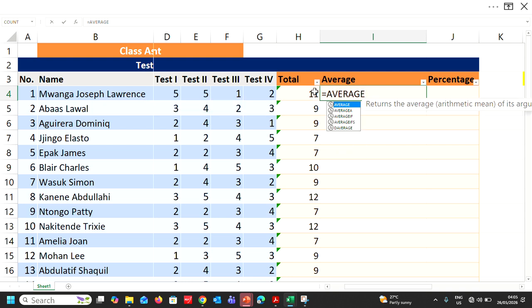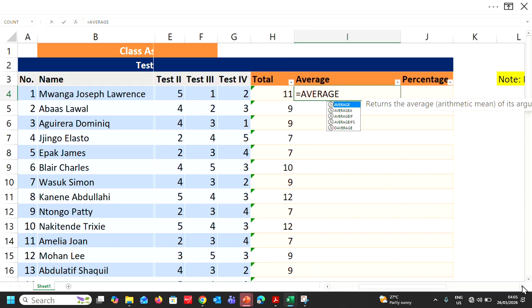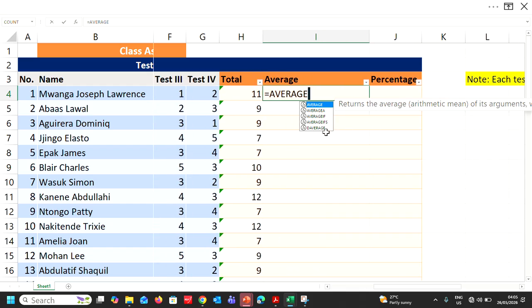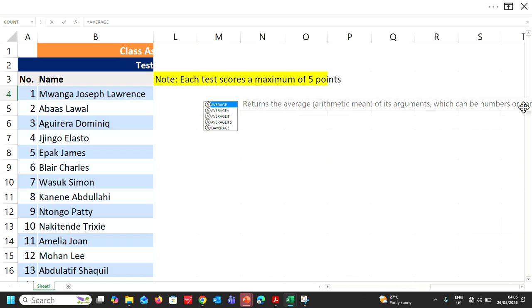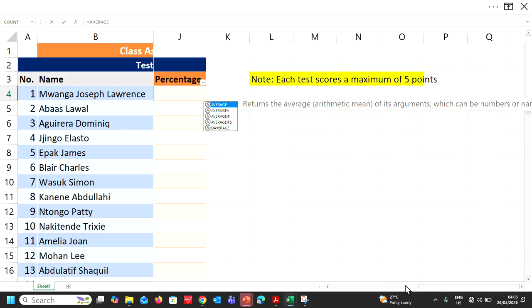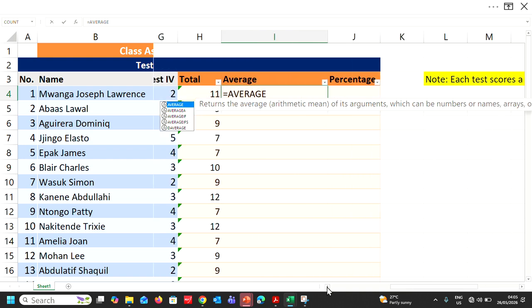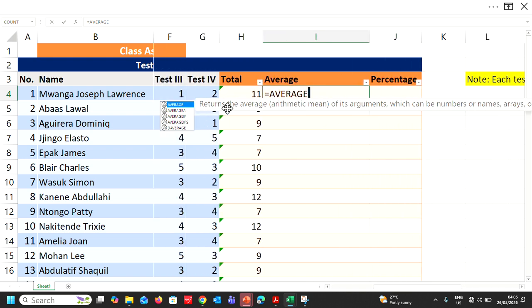As the screen tip explains, average returns the arithmetic mean of its arguments. The arguments are the range over which the function is running. The range can be numbers or names. The screen tip shows you what the function does: it returns the arithmetic mean, which is the same as average.